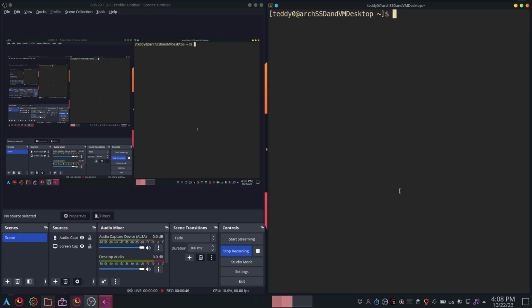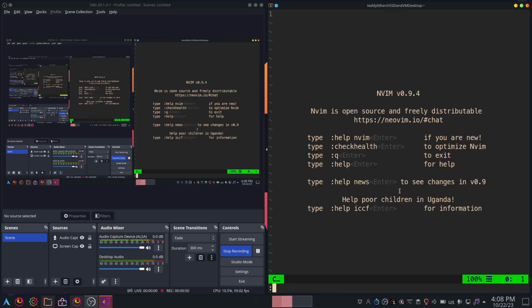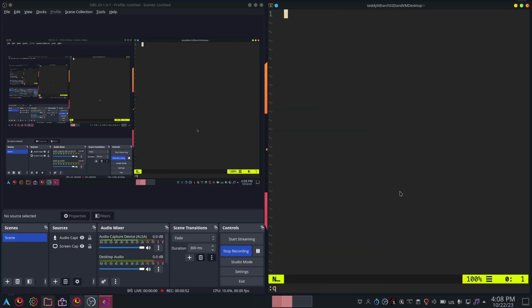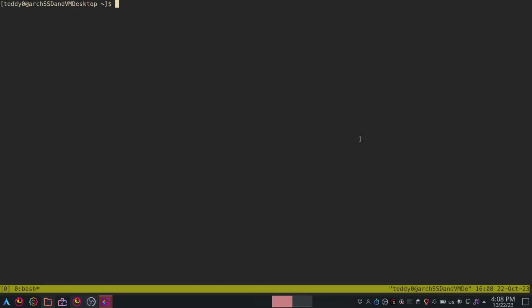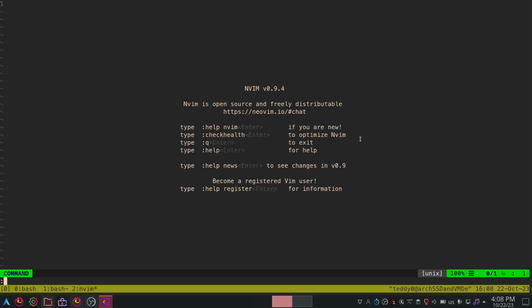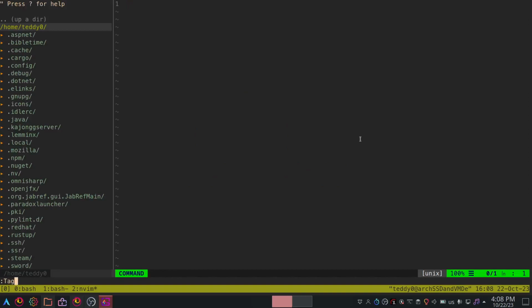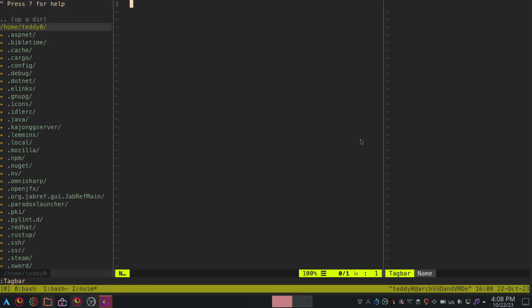Now normally when I start Rust, I like to use NeoVim, but I know it puts a lot of people off to try and use NeoVim. I've grown to love using NeoVim and Tmux, doing most if not everything inside the terminal, like so, just to make a new Rust project.